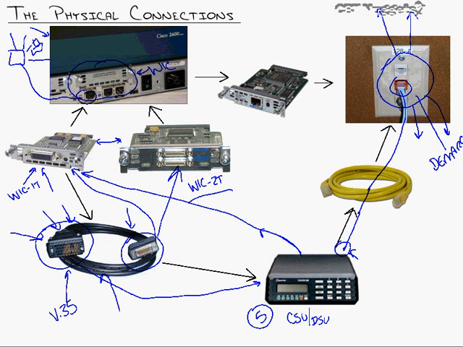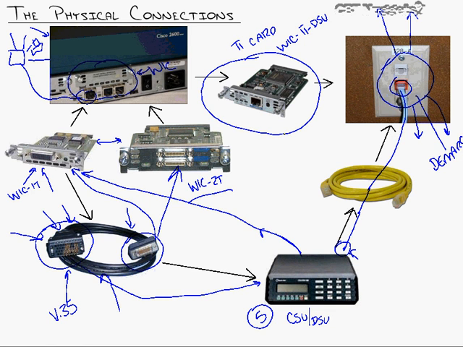The only other card that I'd like to talk about here is this one. You'll typically see this as a T1 card. That's how they'll typically be labeled. I think the official part number is WIC 1T DSU. Don't quote me on that, but I believe that's what it is.